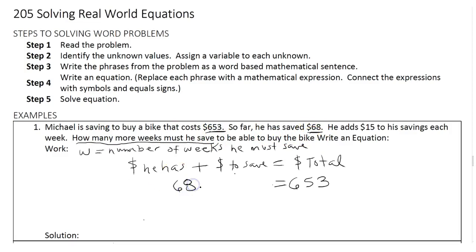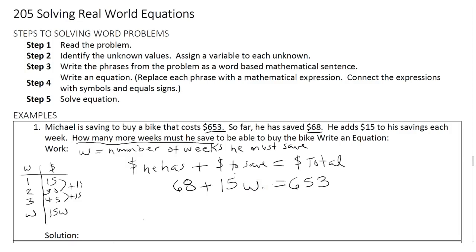We now need an expression for the amount he will save using the variable for time. Remember, the story said that he saves $15 each week. This means that we can make a chart. In the first week, he saves $15. After 2 weeks, he has saved $30. After 3 weeks, he has saved $45. In each case, we multiplied the number by 15. So if he saved for W weeks, it would be 15 times W. So the expression we need for what he will save is 15W.